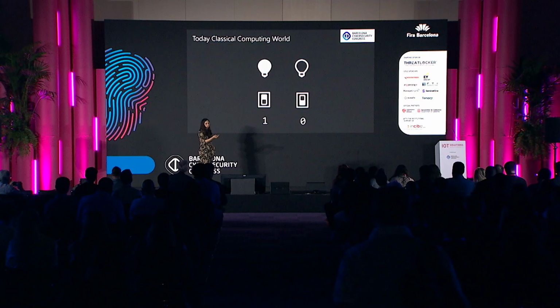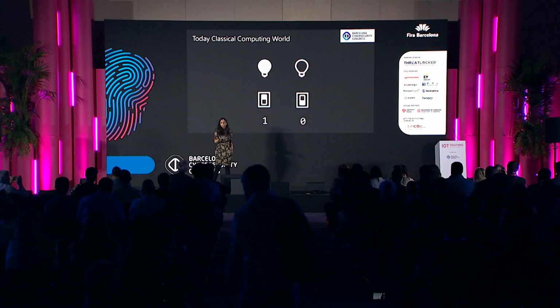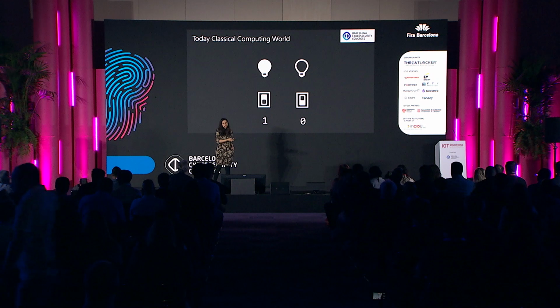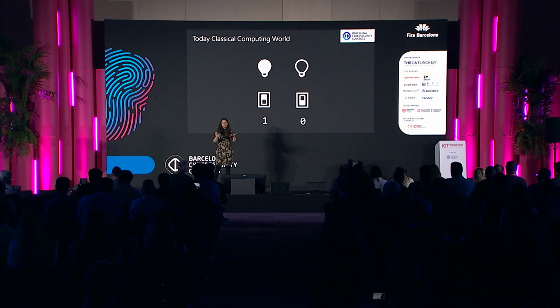In the classical world, a bit is 0 or 1 at a time, deterministic. That's it. It's either 0 or it's 1. And we know how this works: it works on the basis of voltages. We digitize the signal, and if the analog signal is beyond a certain level, it's 1; below that, it's 0. So we have found our way to digitize the signal into 1 or 0, and everything operates on this. It's highly abstracted now, so we don't get to that level, but that's the level we operate in the classical world.